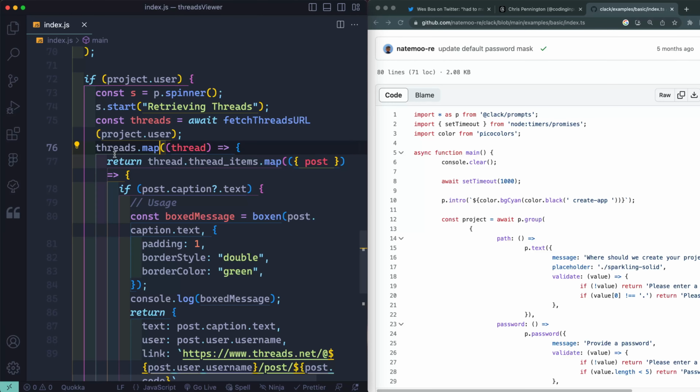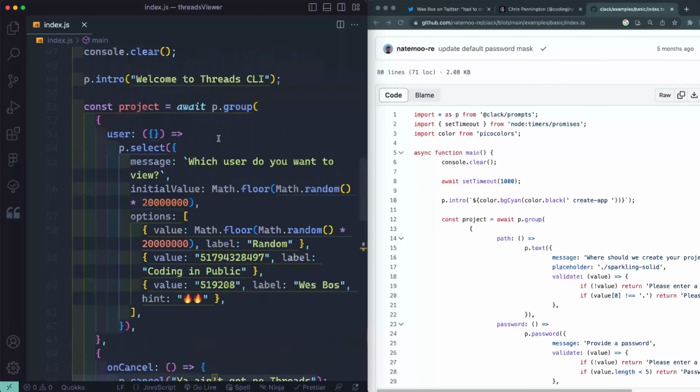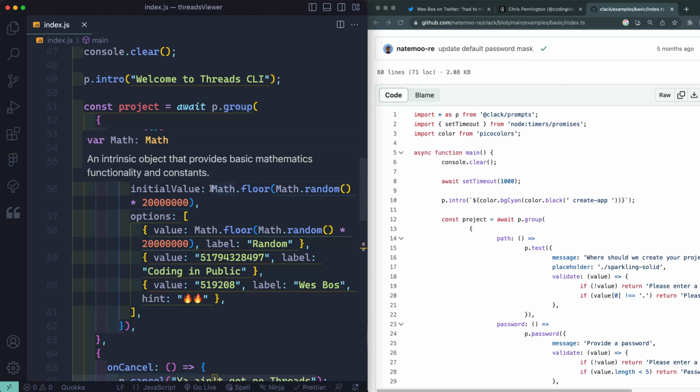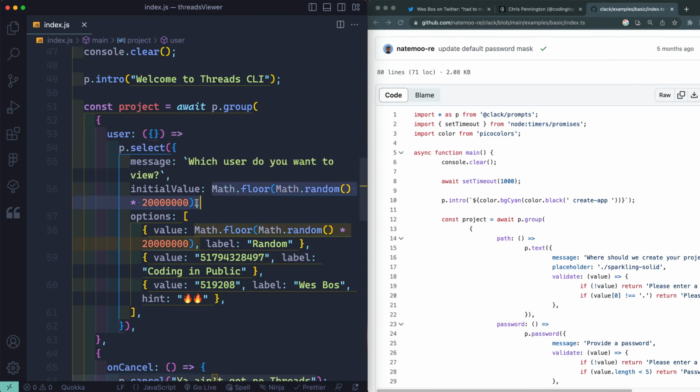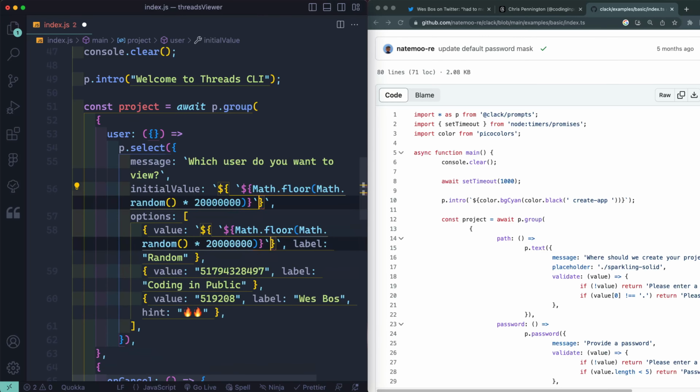7613. So we must not be getting back threads as an array right here. So let's think through our different options. If I come back up here, let's first of all make sure we're actually getting the value we want here. And I think I might see the problem here. This is a number, and I think what we want this to be, if I grab both of these with Command D, I think we actually want these to both be strings.